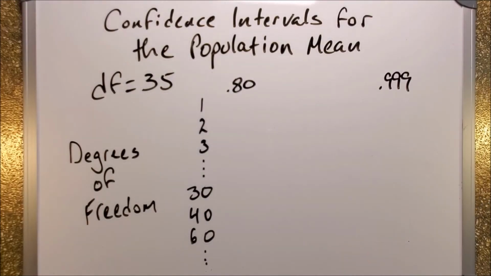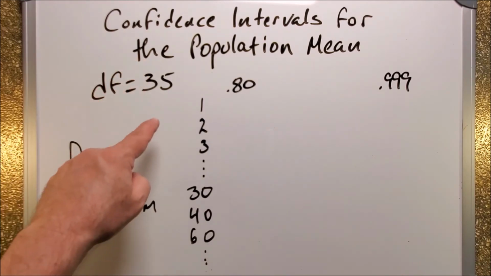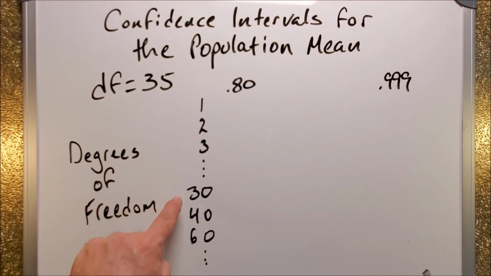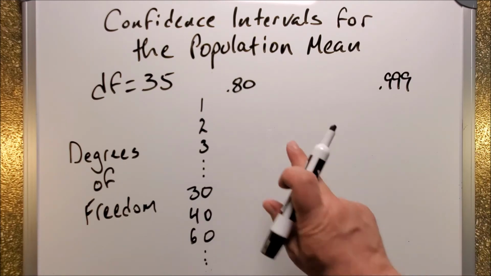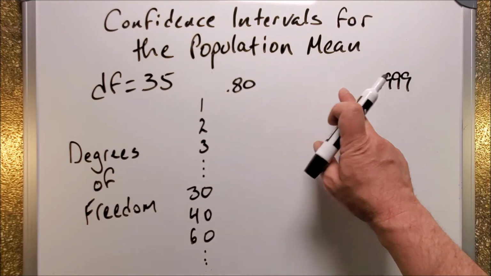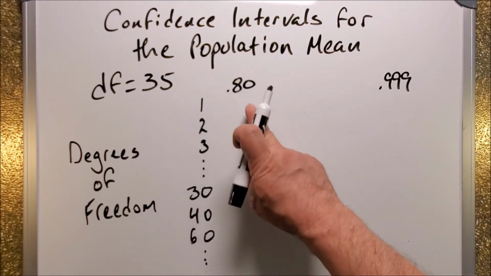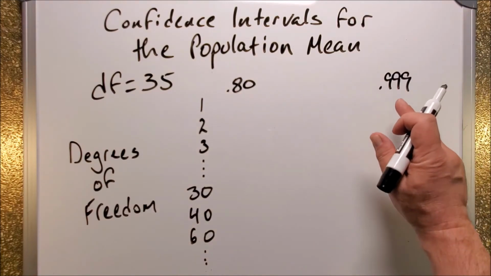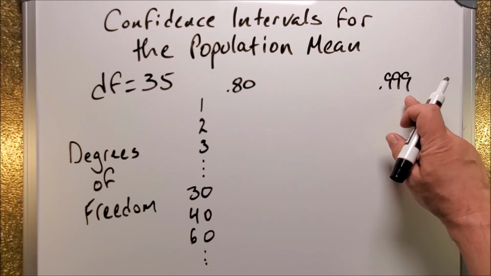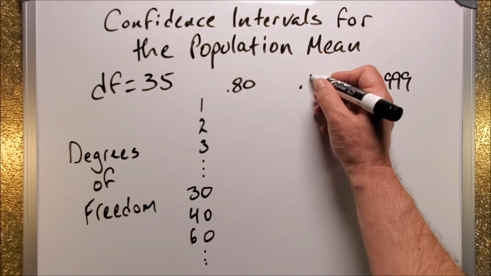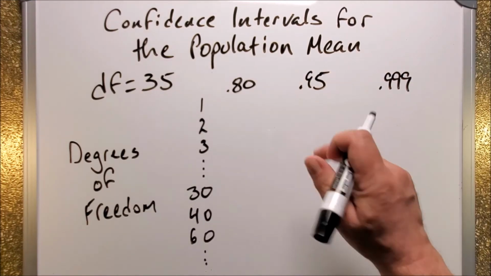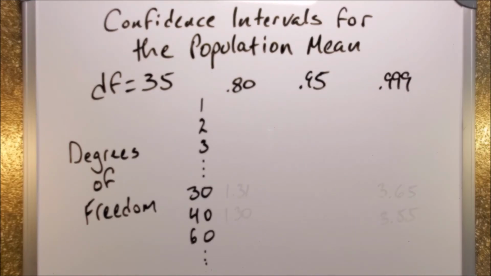So here's a t-table with degrees of freedom on the left, going from 1, 2, 3 through 29 and 30, then 40, then 60, then higher numbers. And then, in the case of this particular type of t-table, confidence levels across the top, starting from 80 in this case to 0.999, 99.9% confidence. And somewhere towards the middle, you're going to find our favorite value, 95%.